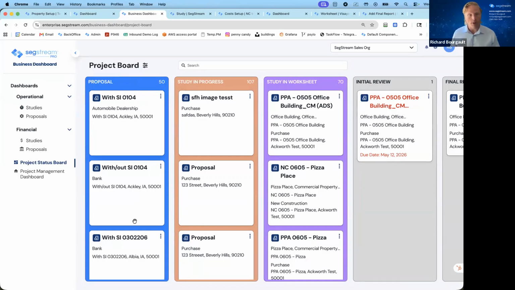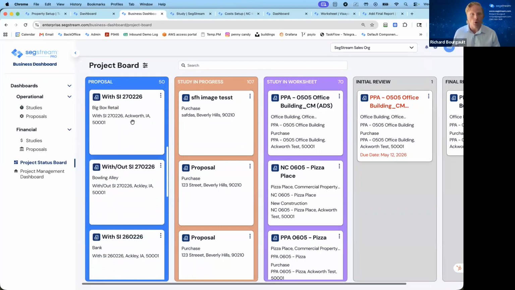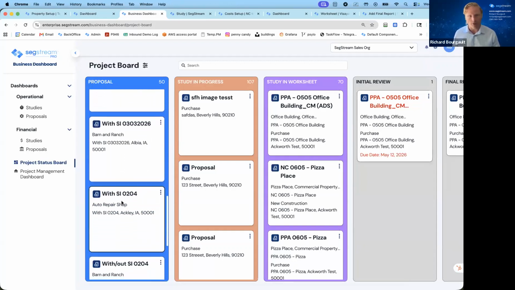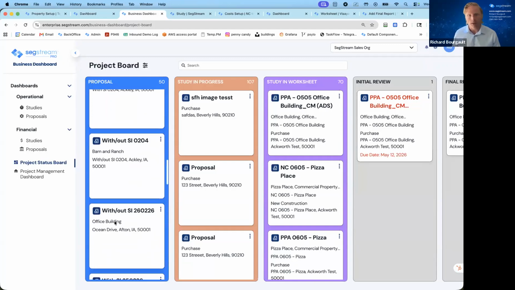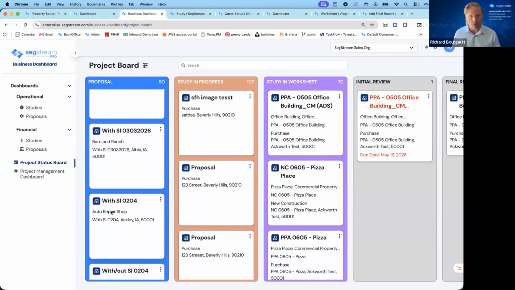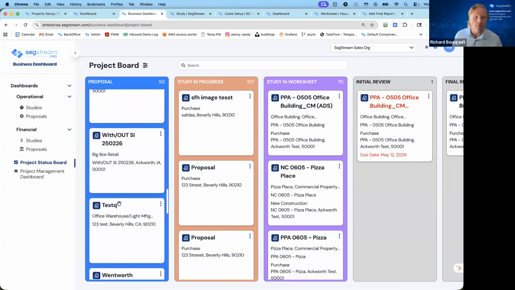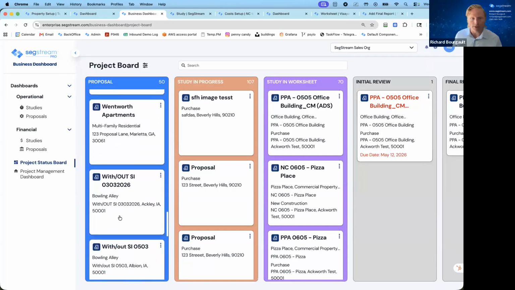If you have a proposal, it will show up here, and it'll show you the name of the proposal and any data we have about it. We have very minimal data in here because these are all fake. But it's the type of building, the address, the client name, and all that kind of stuff.